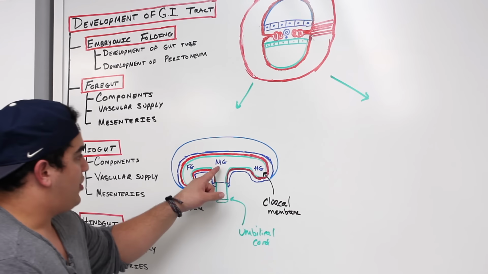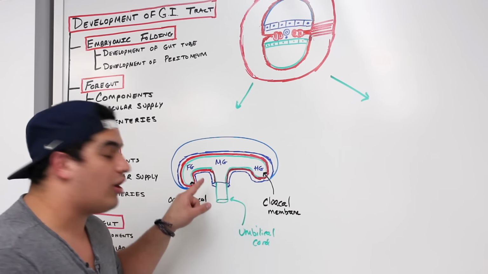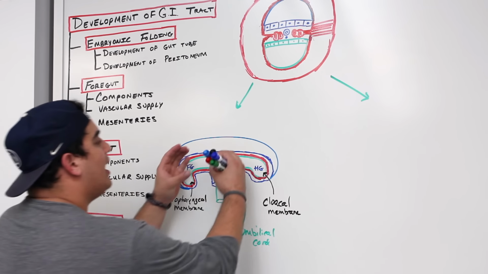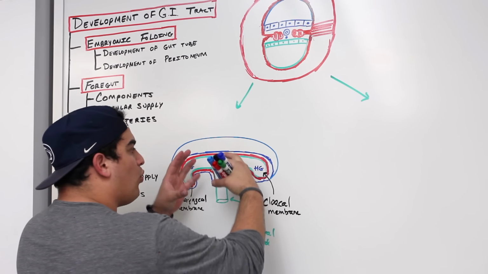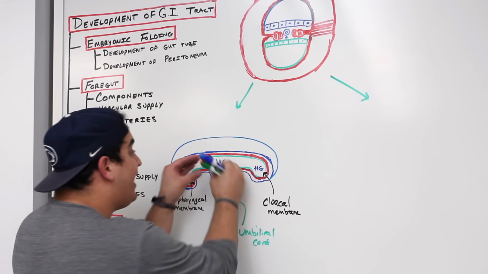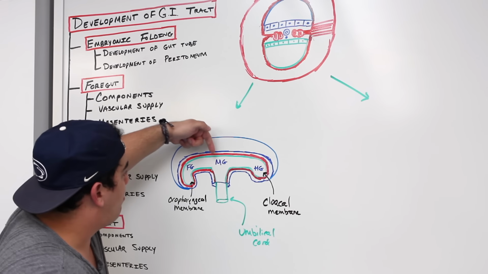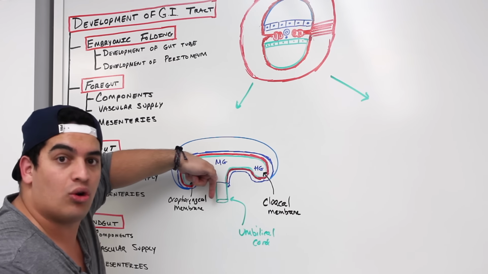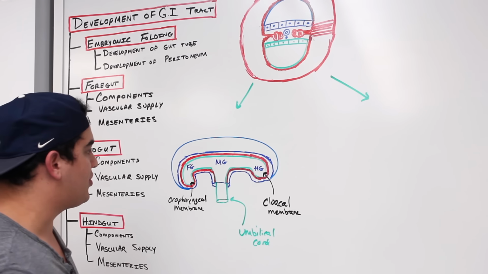The other thing I wanted to mention is another part of the midgut, right? The intestinal loops. Remember I told you it actually naturally herniates. It naturally herniates around the 6th week. And the reason why is as the embryo is developing, the liver and some of the stomach and all those organs are really, really increasing in size and taking up the space within the actual midgut. So what do you think it's going to do? It's going to start pushing the intestines naturally out here into the actual umbilical cord. Naturally, that's okay. That's called a natural herniation. It usually happens around the 6th week.